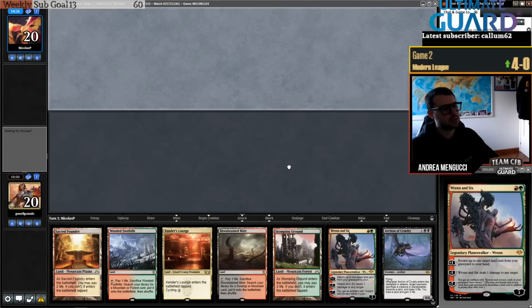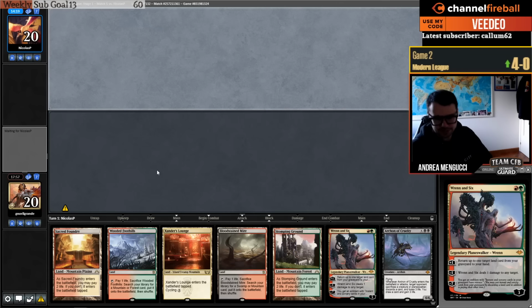Alright, game number two against Elementals. Hand is not good, but I think it's okay. Yes, Iona for white in this matchup.